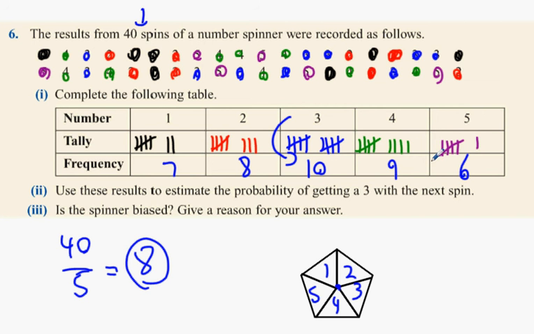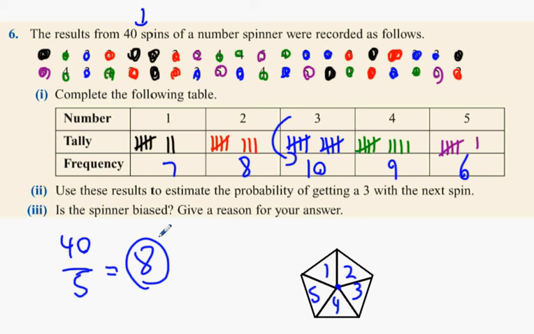Exactly. So you can say two things. You can do one answer where you say, look, I think the numbers 6 and 10 are too far away from 8. Some people might say that. But what I'd say is that, look, you haven't spun it enough. Do you understand? If you haven't spun it enough, it isn't such a big gap. If you do it hundreds of times, I reckon you'll see that will level out a bit more, won't it?